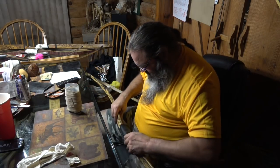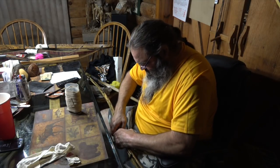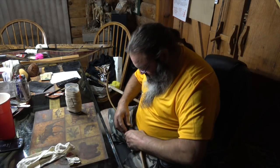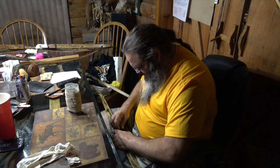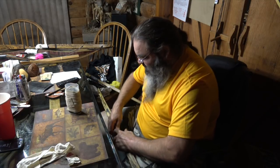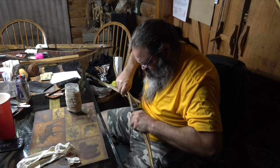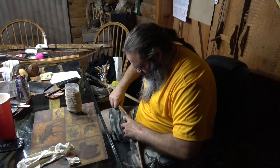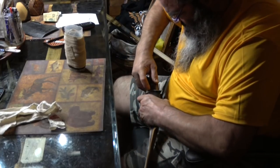Alright. This one is a two-piece, so it makes it easy for trimming the bottom part of the tail. But if it was a one-piece, I would just trace a line all the way around it in whatever shape or design I wanted. And then, still glued. They call the glue loose.